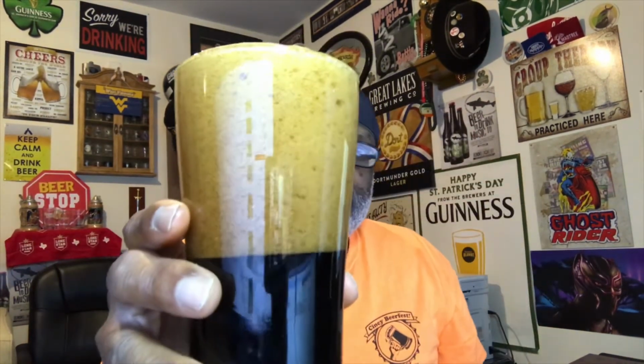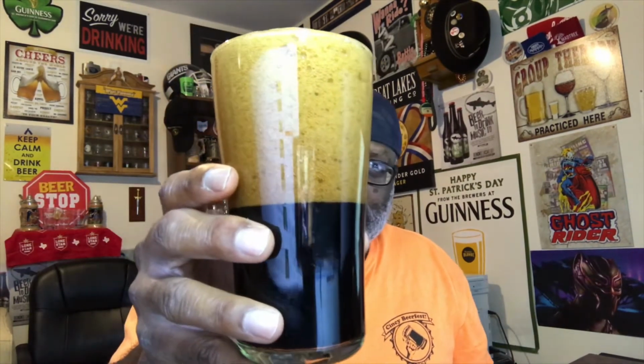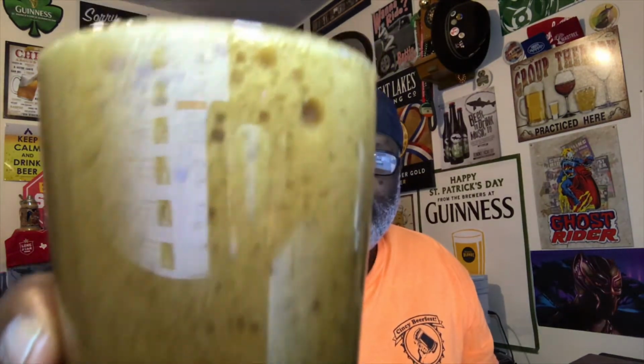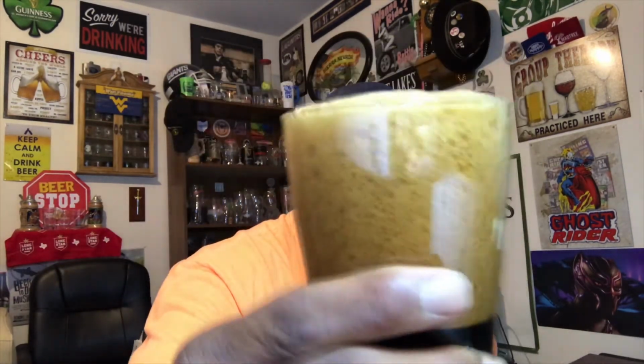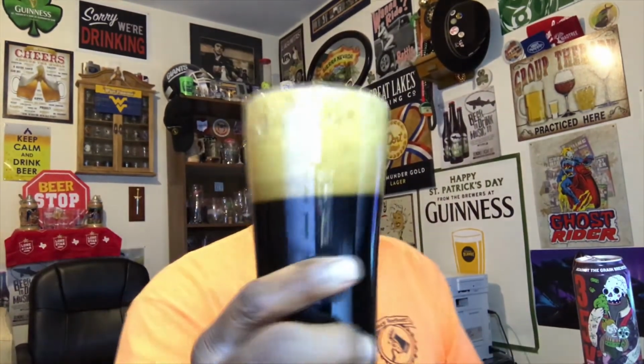Well, this one definitely came out with some carbonation in play, as you can see there. Lots of head, more head than it should have been. Wasn't really pouring aggressively at all. Didn't even get a chance to straighten it out, and you can see how much head there. I'm going to go ahead and let this settle, and then I'll come back here in a second. But making out the head there, you can see all the different size bubbles in play as well on this tan beige colored head.